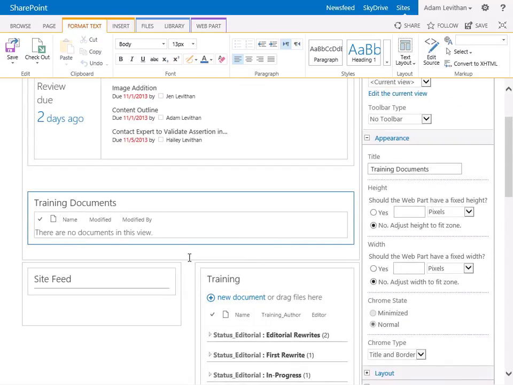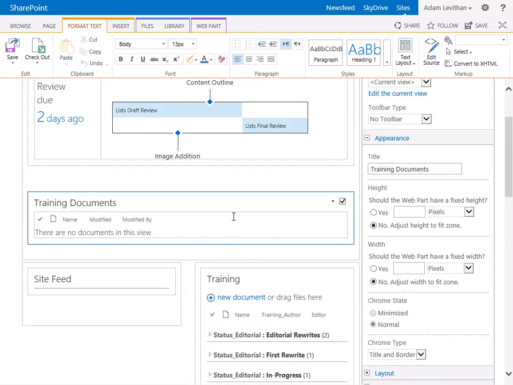Alright, so you can see that's a little bit different. There is a border around the web part. There is no dragging and dropping. And what I'll do here is, if I've made changes to a web part, I'll always go Save and Keep Editing so that I don't lose any of my functionality.